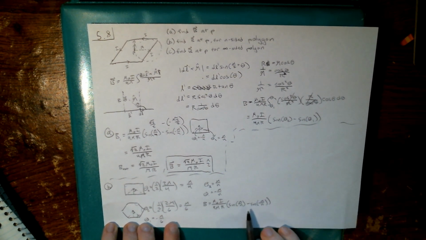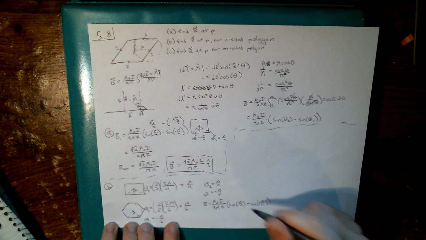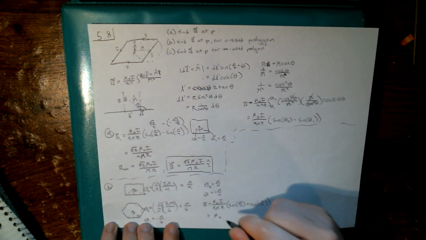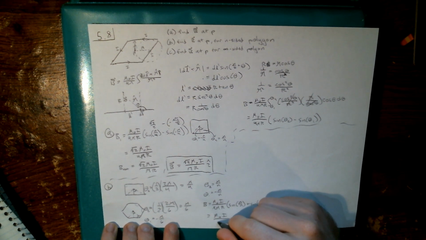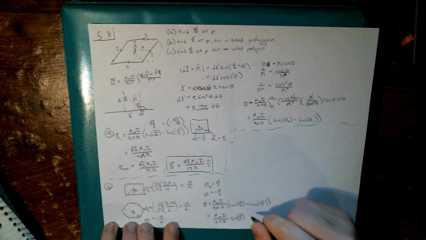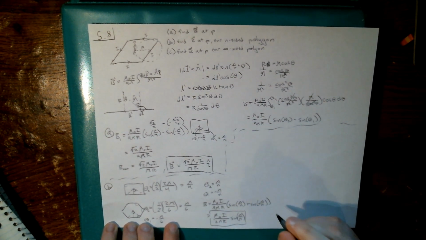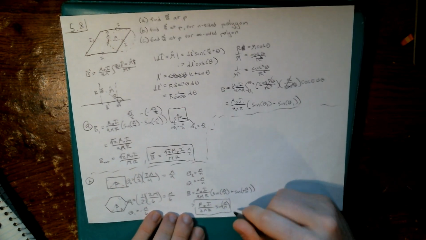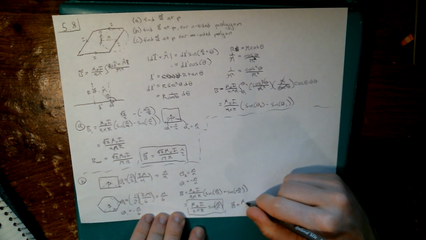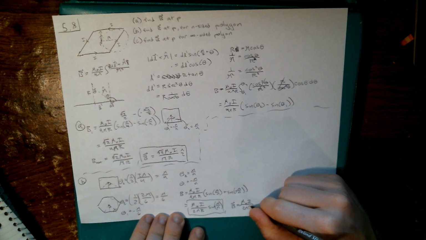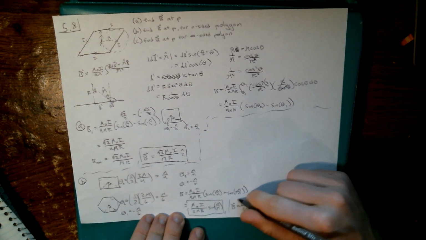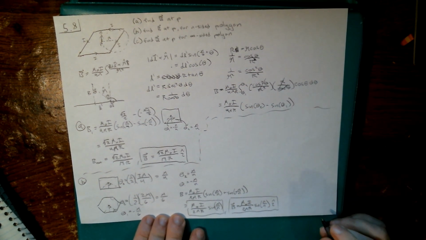We know that sine of negative theta equals negative sine of theta. So these negatives are going to become positive. And so we're going to have a 2 out in front. It's going to cancel with this 4. We get mu naught I over 2 pi r sine of pi over n. If we want the direction, it's going to maintain the same directionality. So our vector is going to be mu naught I over 2 pi r sine pi over n, in the positive z hat direction with this orientation that we've decided on.